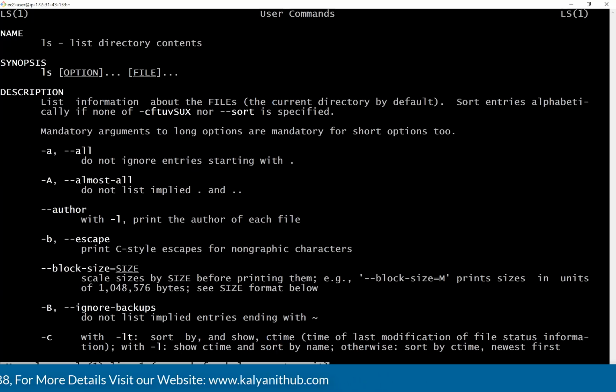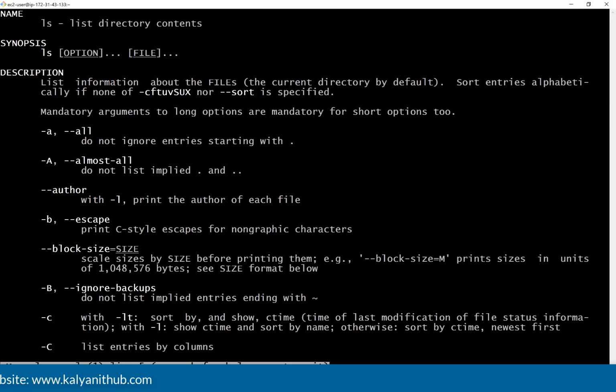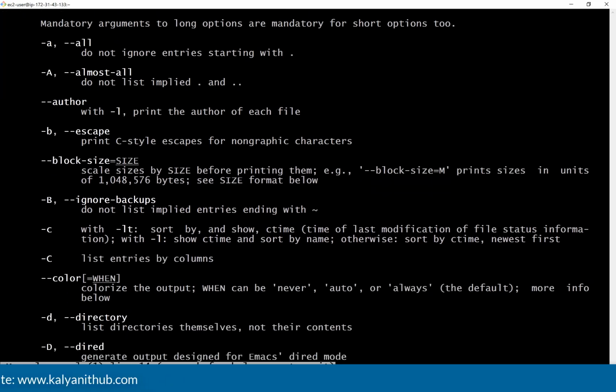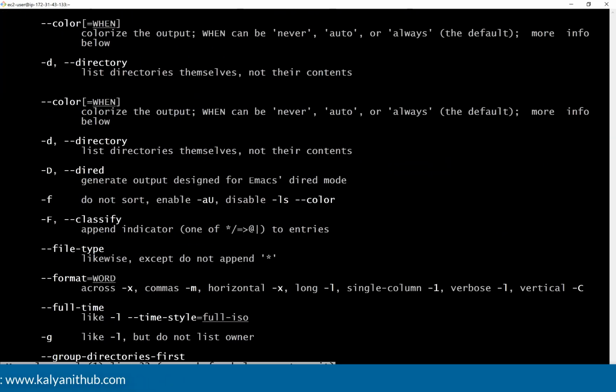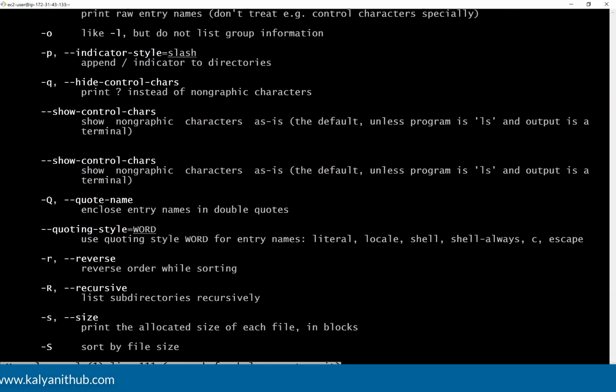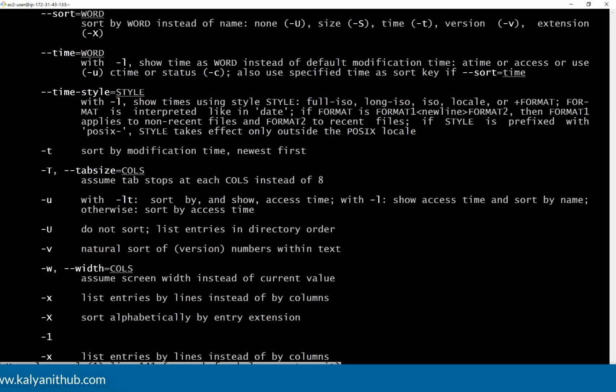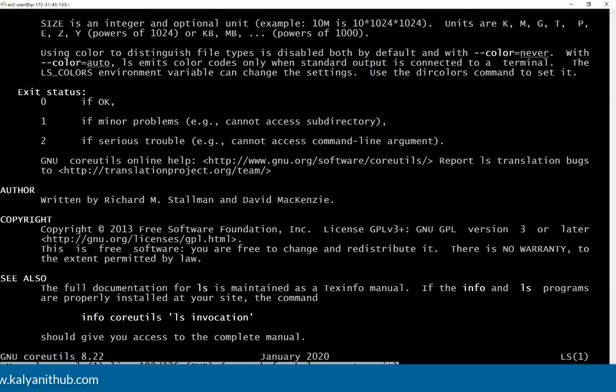See here, the man command is there, man ls. See here, -a, -b, a lot of options you can apply on the ls command. You can go through this document. If you don't know about any command, if you want to know the details of the command, what you need to do, guys, just type man and provide that command name. See how much detail it is providing. The complete document of the command it will provide, guys.